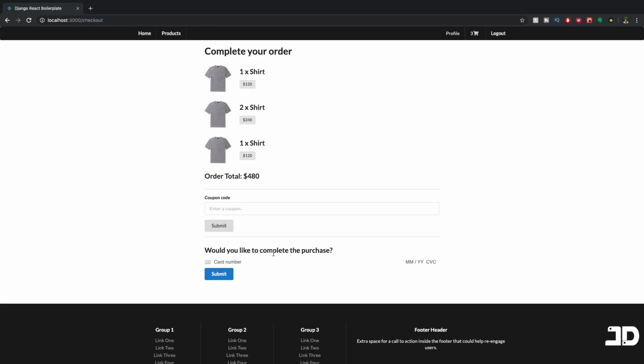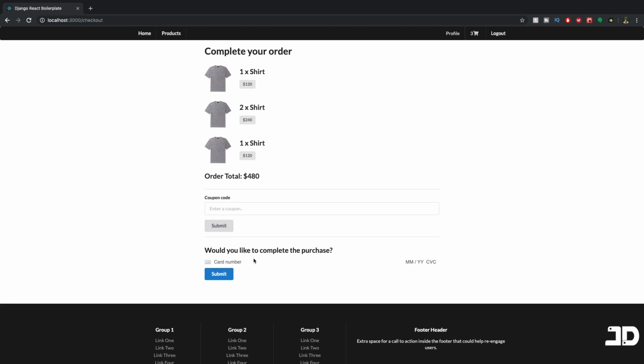Instead, we'll just display some text or a button that can redirect you to the profile, and it will just say that you don't have any addresses linked to your profile, so please go and create those addresses, and then you can go and create them in the profile. And once you actually have them, then this part of the UI will open up and you will be able to enter your card number and proceed.